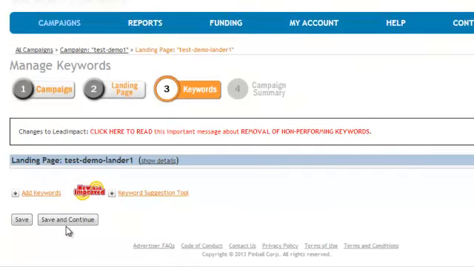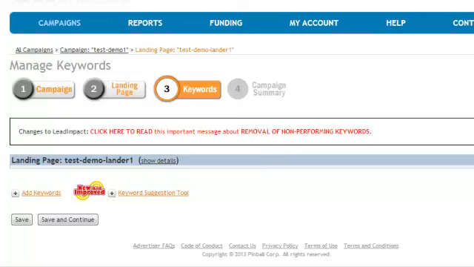And here you can either save, or you can save and continue at this point and come back later and add your targets. But we're going to go ahead and talk about targets real quick. So before we do this, we're going to use a tool that I highly recommend for selecting targets. And let me just back up a step and explain targets.